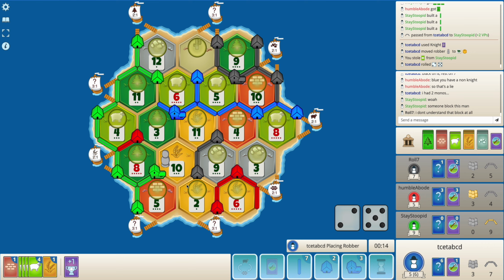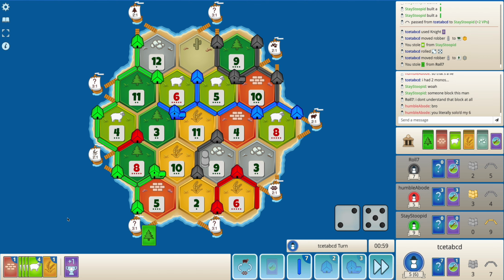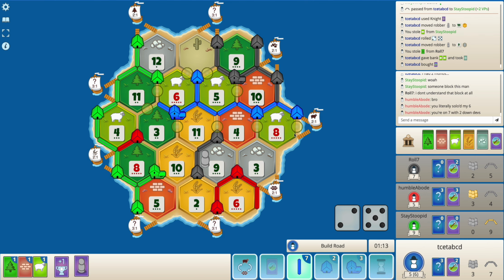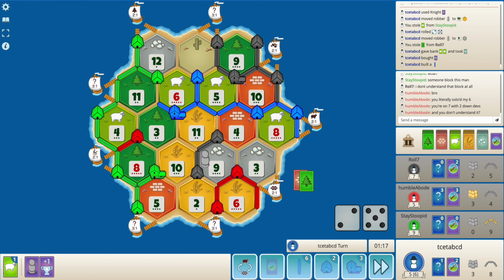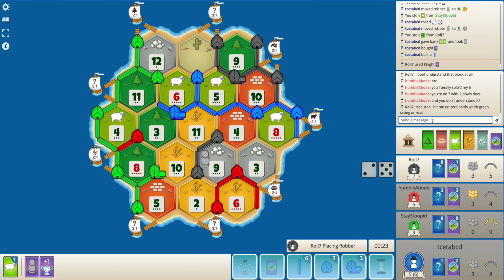Now, with green having 0 cards in hand and having a free settlement spot, it is a little scary, but I think black needs to be the target as well. Okay, I get a knight. So if black doesn't play their knight, I can actually win the game. Sorry, if red doesn't play the knight, I cannot win the game. I'll be on 8 points. But yeah, it is what it is.